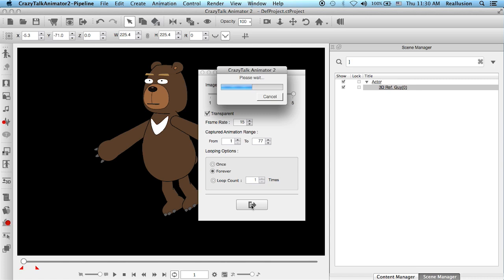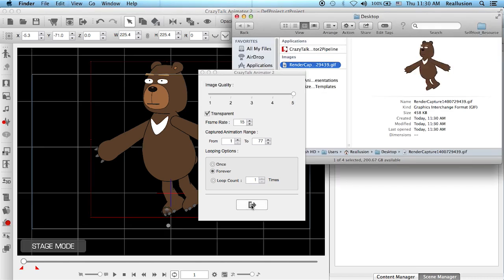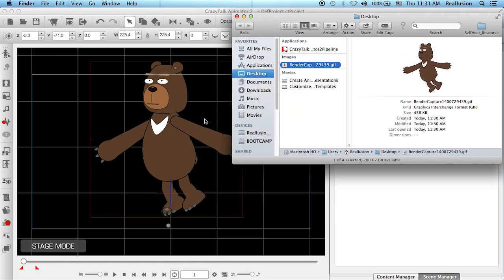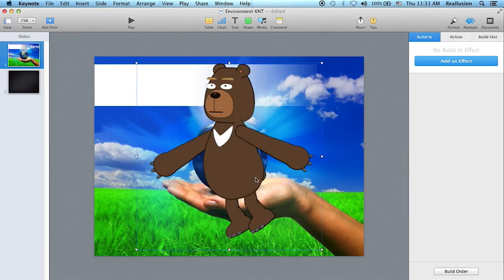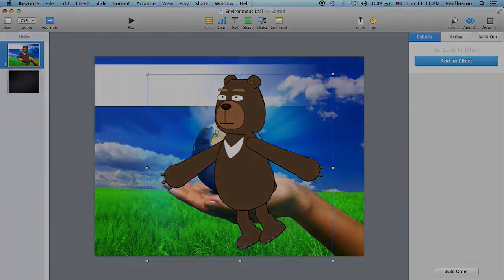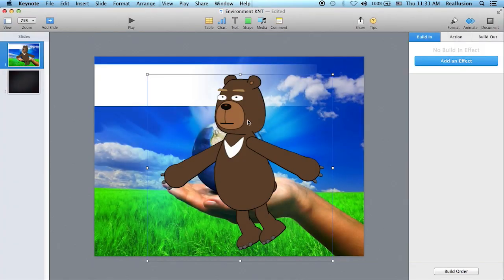Now here I am using the Mac version of CrazyTalk Animator 2. As we talked in the previous tutorial about capturing PNGs and animated GIFs for Keynote and PowerPoint, in the Windows version, you can simply export this into clipboard and then copy paste this into a presentation, and you will automatically have the animation. But Mac is a bit different. This will copy it to clipboard, but if I go to my Keynote here and I copy paste this, I will not have an animation. Okay? For some reason, Mac works this way.